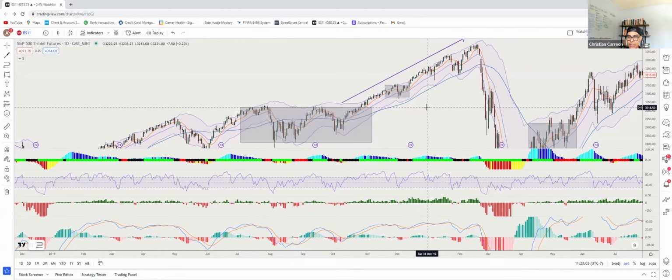And so I had to create requirements, rules, to help me understand the difference between boxes that would result in false breakouts versus boxes that would create these uptrends or downtrends for me, which is ultimately what I wanted to capture. Now, I do go through some false breakouts here and there, but if it wasn't for those rules, I would be participating in a bigger amount of false breakouts.